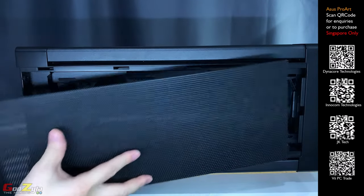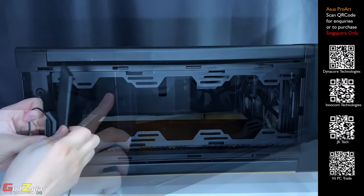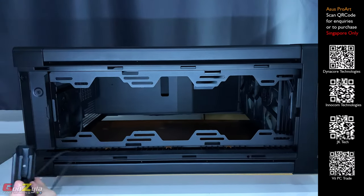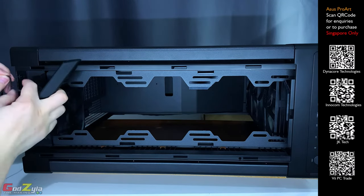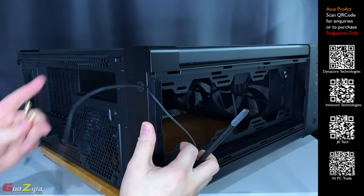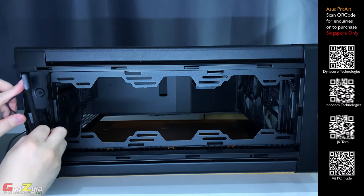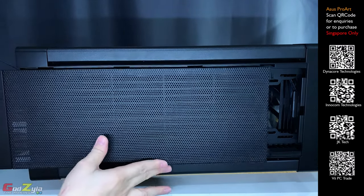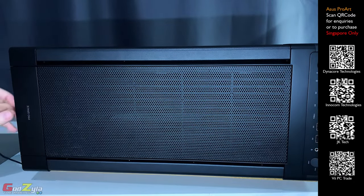Now, earlier on I mentioned this area over here. As you can see, there's a rubber grommet over here. Now, what is this for? What they have done, to beautify the whole thing, instead of sticking this to the top, which is pretty ugly, is that you can place this Wi-Fi cable through this rubber grommet. See? And of course, this connects to your motherboard antenna socket. And for this, you can just push it down and conceal your antenna. And once this is done, you can place the cover back on. See, pretty neat. It doesn't show your antenna at all. It's concealed. Well done.